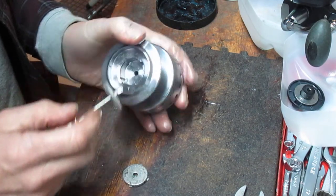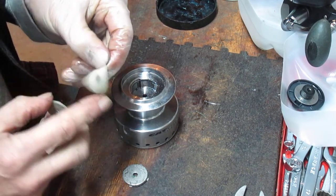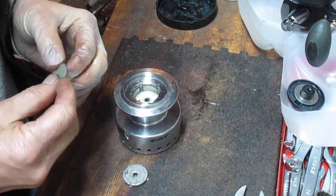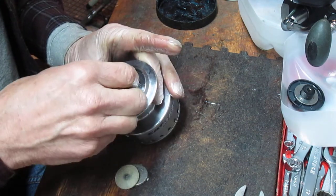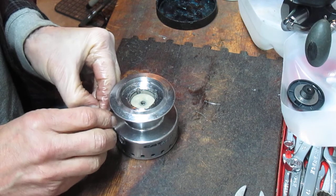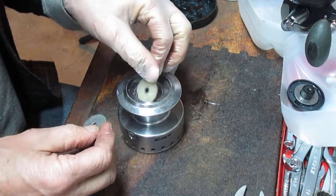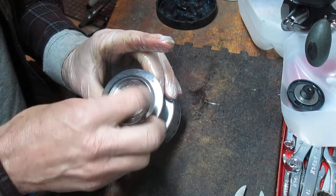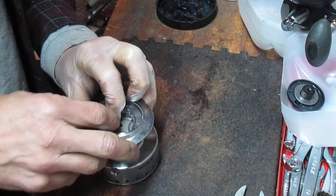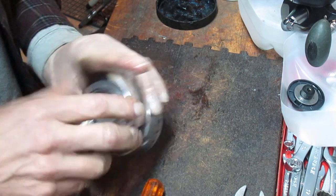These are oiled felt washers — that's one of the drag types out there. These are fully lubed; there's nothing we need to do there. Felt are very flexible washers. Sometimes they don't hold up to the rigors of fishing — oils dry, and bigger fish could tear these up if you put a lot of stress on them. There are alternatives in the marketplace like carbon drags and the like. If you find yourself in a situation where drags are getting worn or torn, you should make those conversions. But this isn't unusual — a Penn Fierce for example uses felt drags, so it's not a cheap alternative.